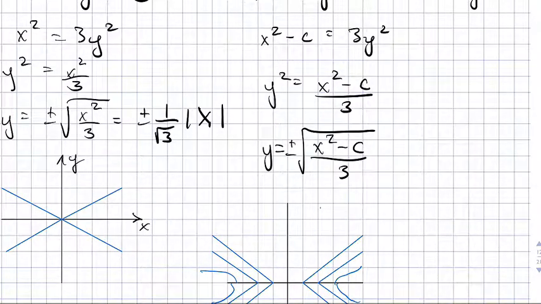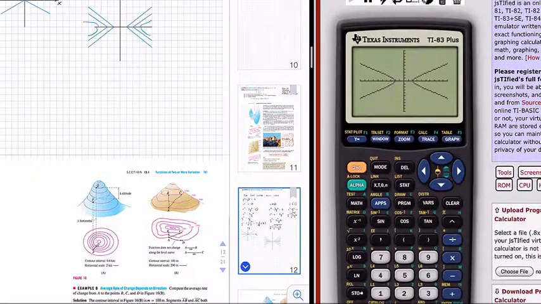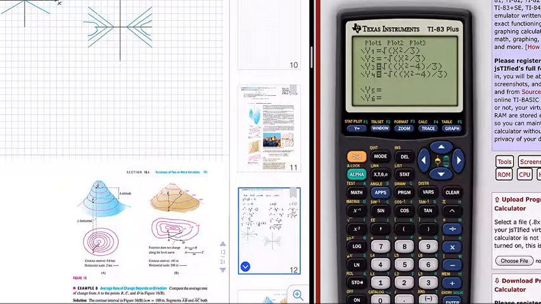I'm tempted to do the same thing as before. If I solve for y, we should get y equals plus or minus the square root of x squared minus c, over 3. Now notice, because c is negative, we're actually adding a positive. So the inside will always be positive, which means every x should work. Let's get an idea of what's going on. Now, for instance, instead of minus 4, that would be plus 4, and this would be plus 4. Let's see what that does to our graph.